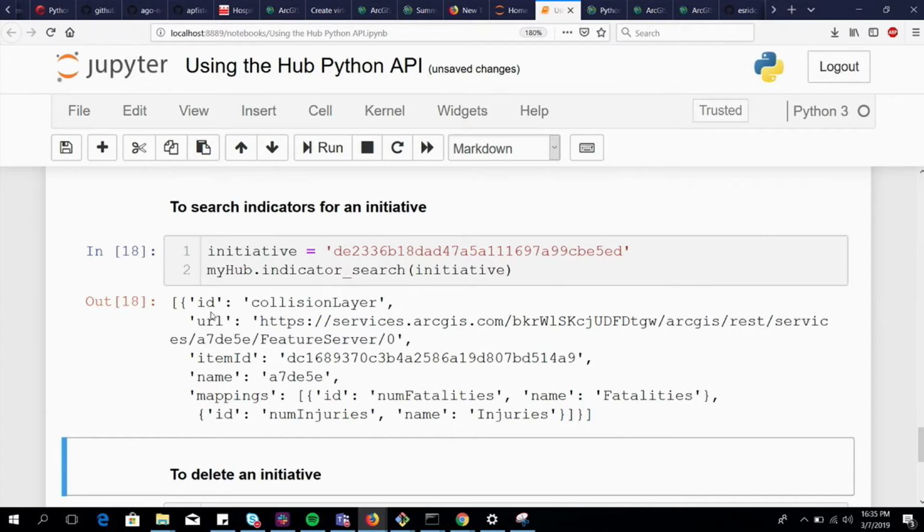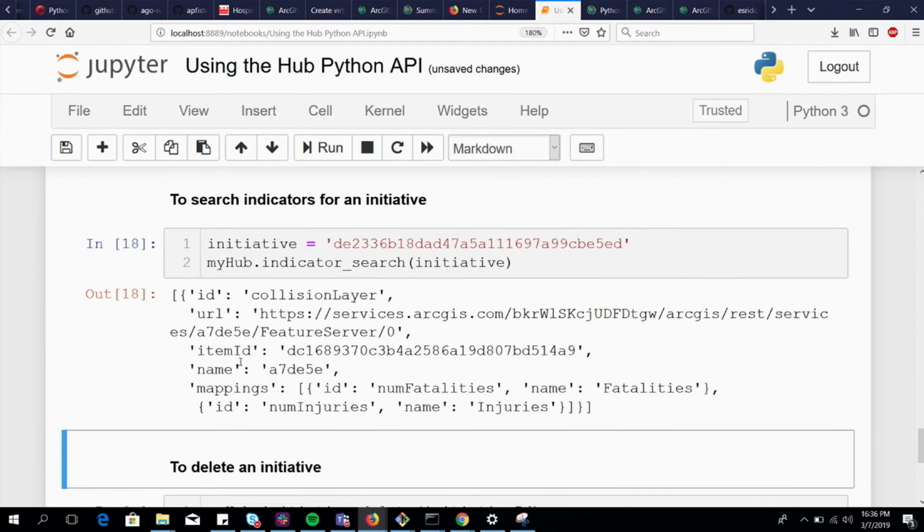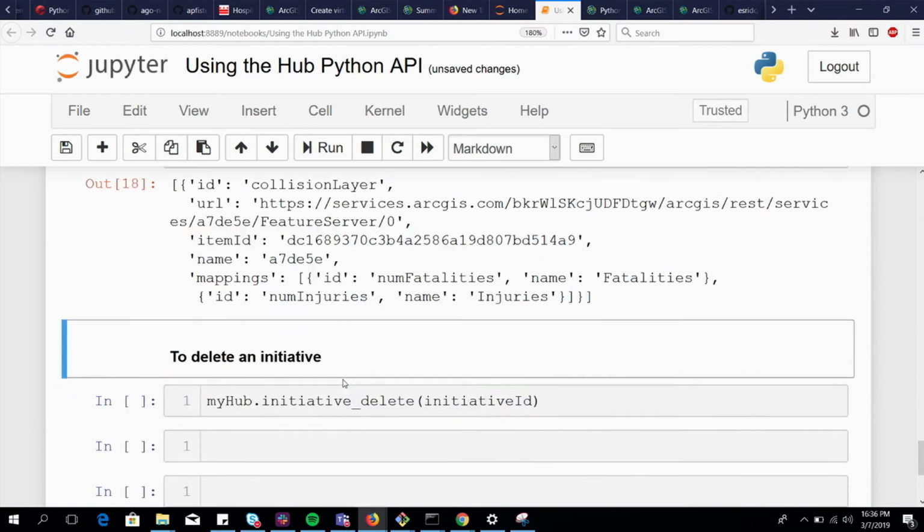So if it is a feature layer sitting on your organization somewhere, it will reference that in case you need to work with it, do analyses with it. It even fetches the item ID associated with that, the name of the layer. As you can see, this layer has this name. So it's a name that is stored in your organization when you add it as an item, and other necessary column mappings and matchings that are necessary to work with.